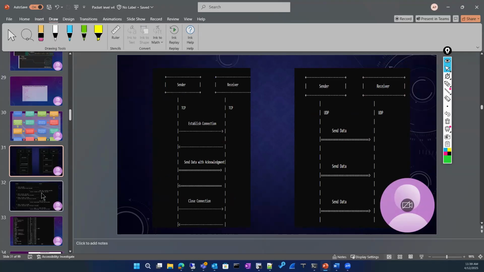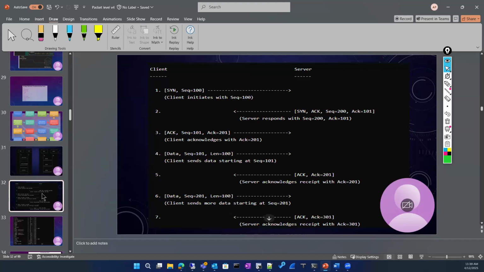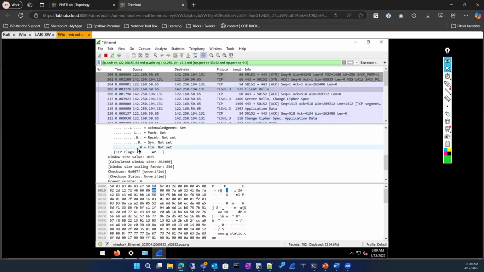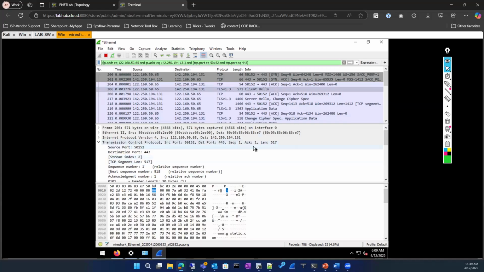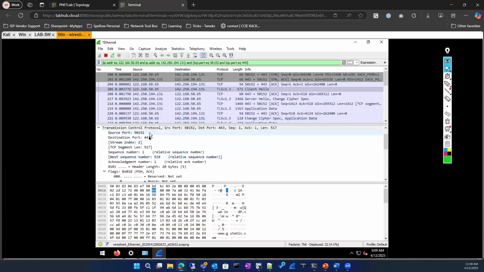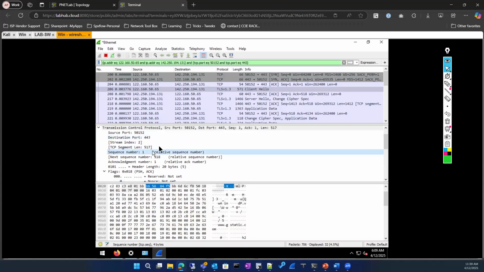So now we are going to learn about what is sequence number and acknowledgement number. And it matters, definitely yes. We should know about that to dig deeper and to troubleshoot. So here, when you see the three-way handshake, with the filter, I will show you. It's all we are dealing with now, layer 4. If you go down, there is an option for the sequence number. So this is something I want to tell you.